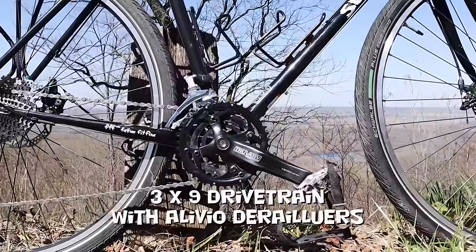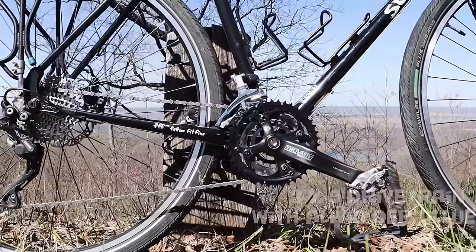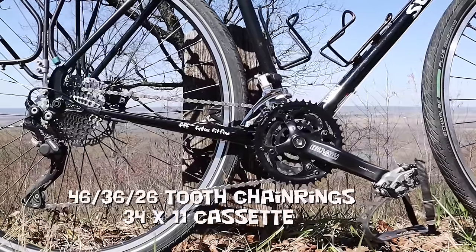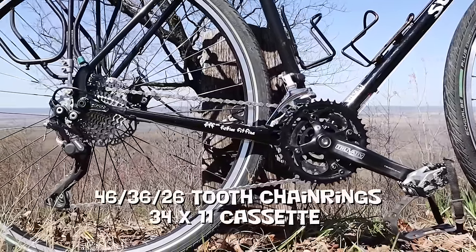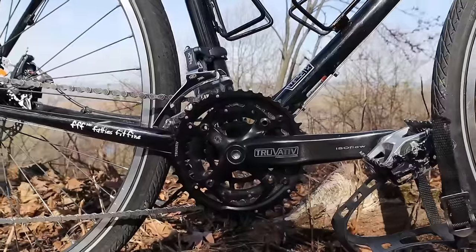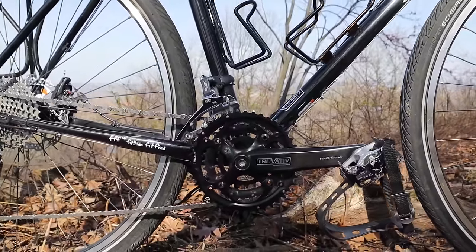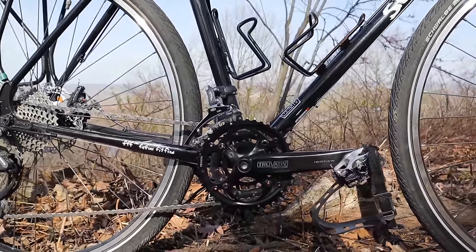The bike comes with a 3x9 drivetrain with Alivio front and rear derailleurs. It comes with a 46, 36, 26 triple chainring set and a 34x11 cassette in the rear. Some consider Alivio derailleurs to be entry-level or mid-level parts, which I'm sure under most circumstances is probably okay. But on a high-quality touring bike, I'd like to see high-quality components.